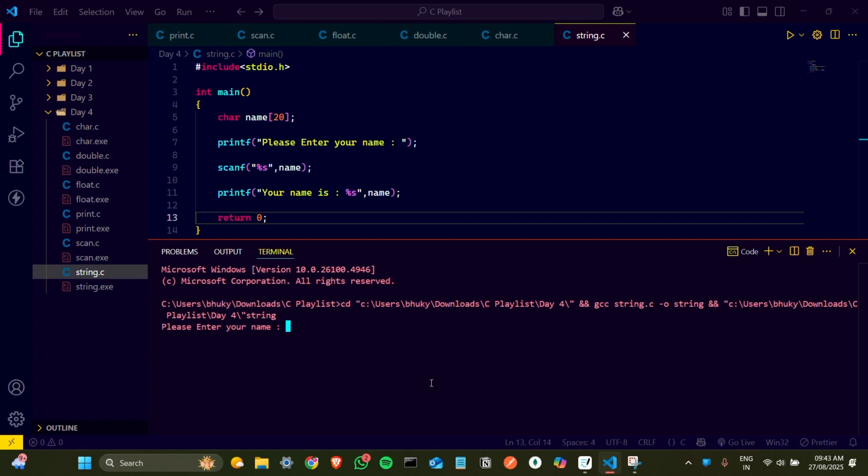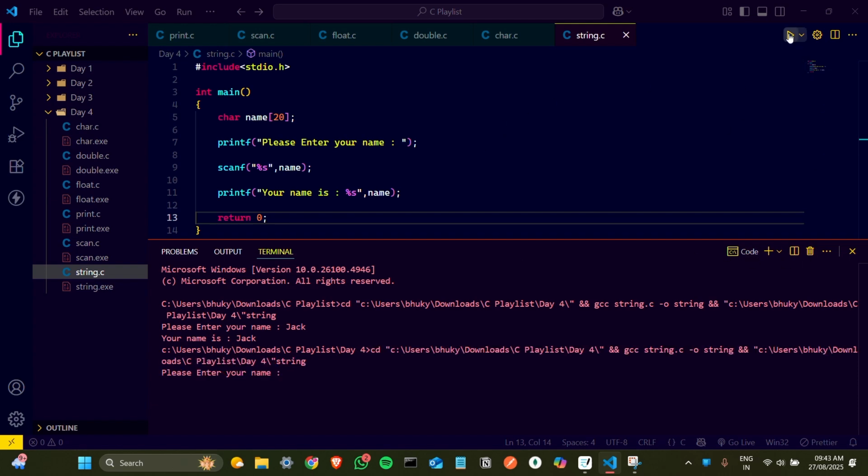So enter your name, like I'm entering Jack, and click enter. So it's showing that your name is Jack. It's working. So in this way, we use the format specifier as percentage %s for the string to take the input and to give the output, right? But what if I give the name with a space?